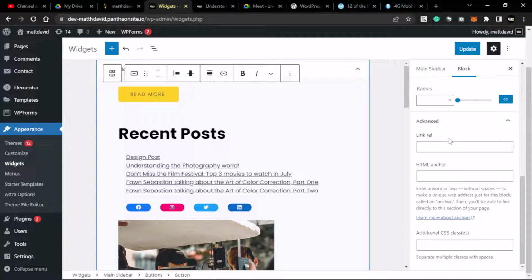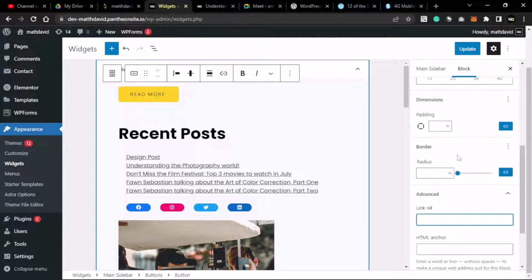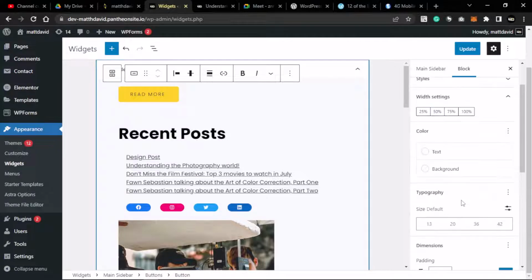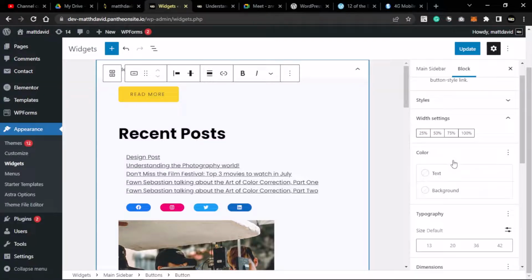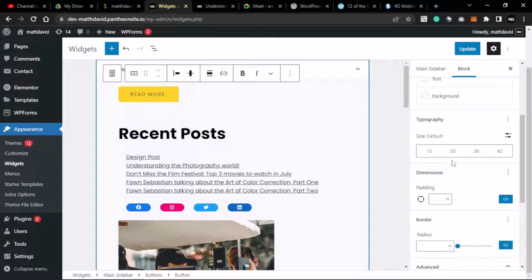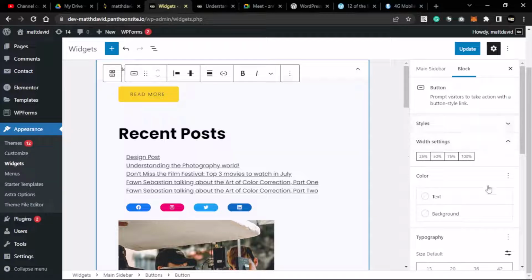Okay, I should be able to add the links to the button here, and also add the details of the anchor tag here too. Okay, and you can also edit your button using this editor here.